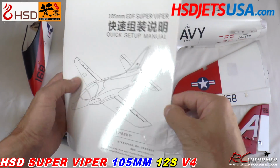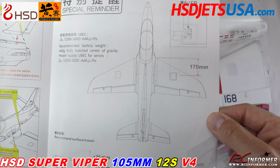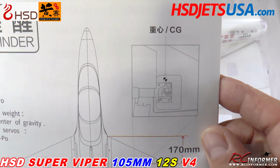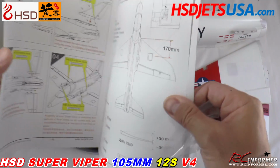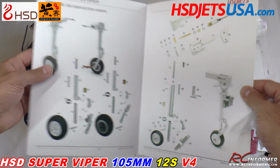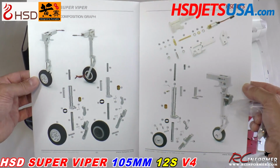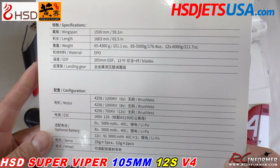Again, everything's there except for the instruction manual, and I just kind of blazed through that a little second ago there. CG shows 170 millimeters, and there are CG stickers on the wings that I'm going to show you. So they show right where it balances, just ahead of the landing gear, and then of course it's got some control throws in here. A few other things here I noticed in the back. Actually, as you run around, it shows individual parts. And HSD is going to have full parts on this baby. They're going to have these things ready to go for everybody. So if you need to change even some individual parts, I think they're going to have those. At least that's the plan anyway.